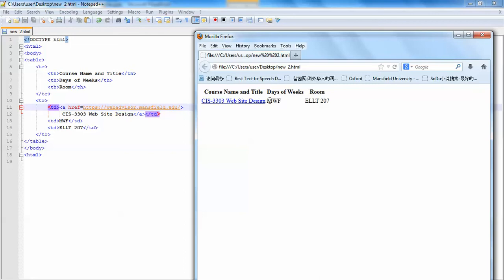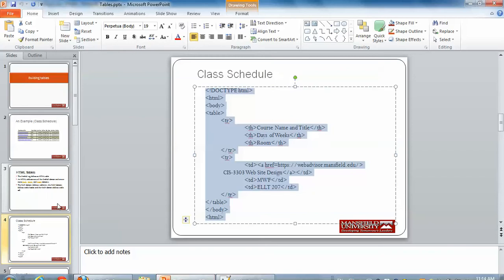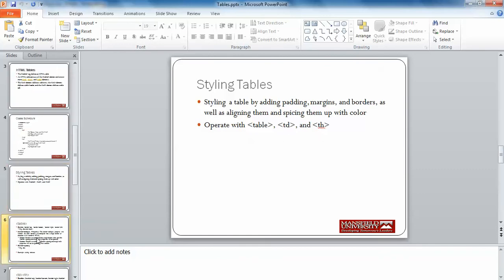So for a table, we need some border. Let's see how we can include a border, or how we can style the table. We can style the table tag, or use td or th, because we can operate on all the table, td, or th.